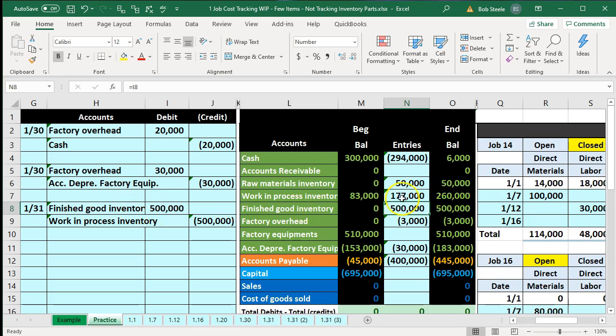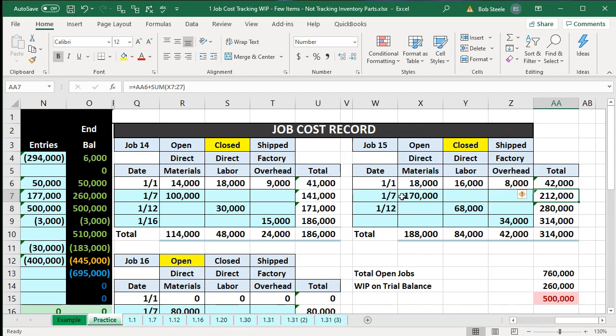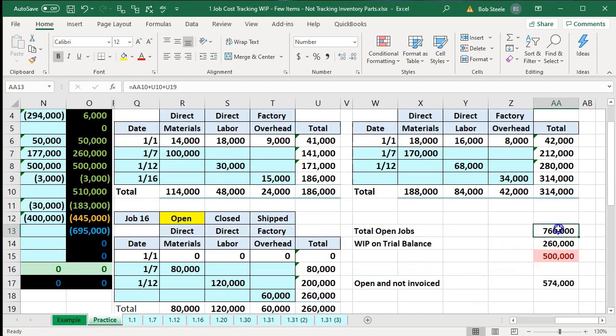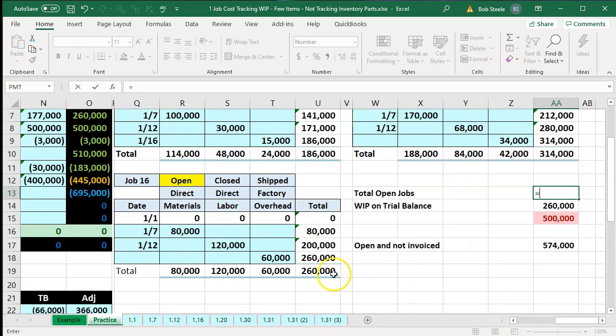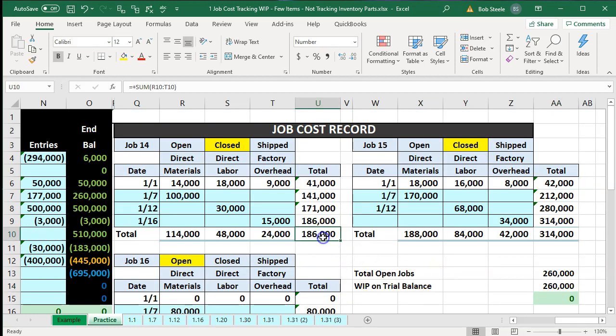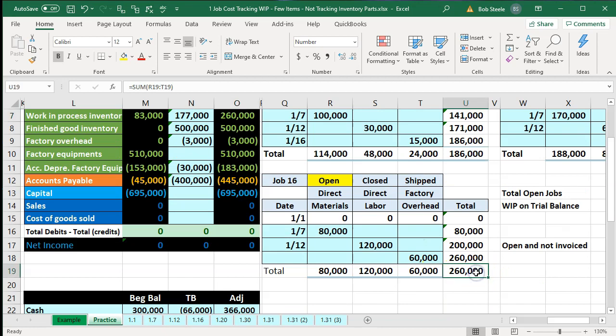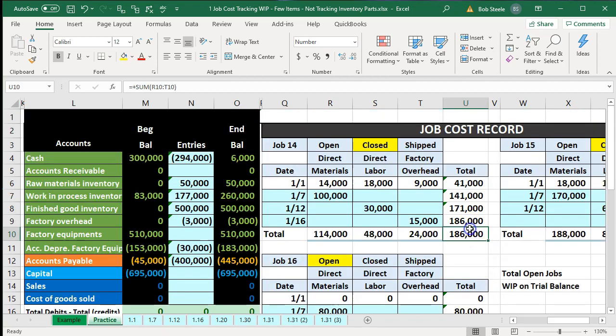So now we got to look at the jobs and say, well, how are we going to reflect that on the job? We got to say something like, well, these two jobs are closed, and therefore this work in process account only includes the 260, which is only this one. So to tie these two things out, I can say, well, these two tie out to the finished goods, this and this, add up to 500,000. That ties out to the finished goods, and then the work in process ties out to this job, which is 260.